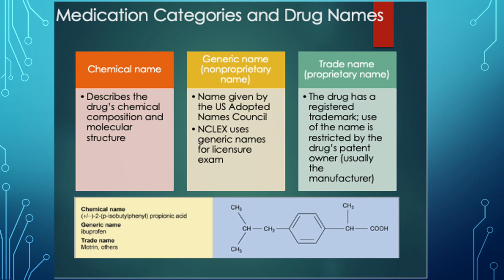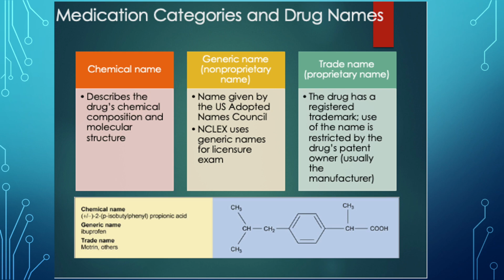When a pharmaceutical company develops a medication, they give it an official name, and that becomes the generic name of the medication. When you name something generically, it will not be capitalized. However, those same companies can create a commercial or proprietary name, which we call the brand or trade name, and that is specific to the company producing it and marketing it. Those names, the brand or trade names, are capitalized.